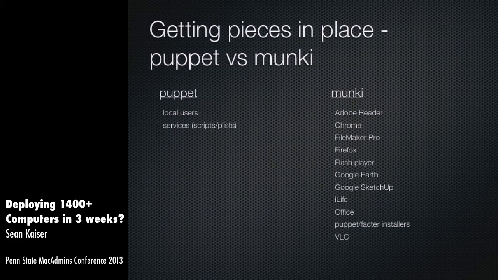I decided that everything application-wise was going to get moved to Munki. The local users and services, because those are kind of the configuration of the machine, I left in Puppet. I like to say Puppet is defining the state of the machine, and Munki is managing the applications and versions.